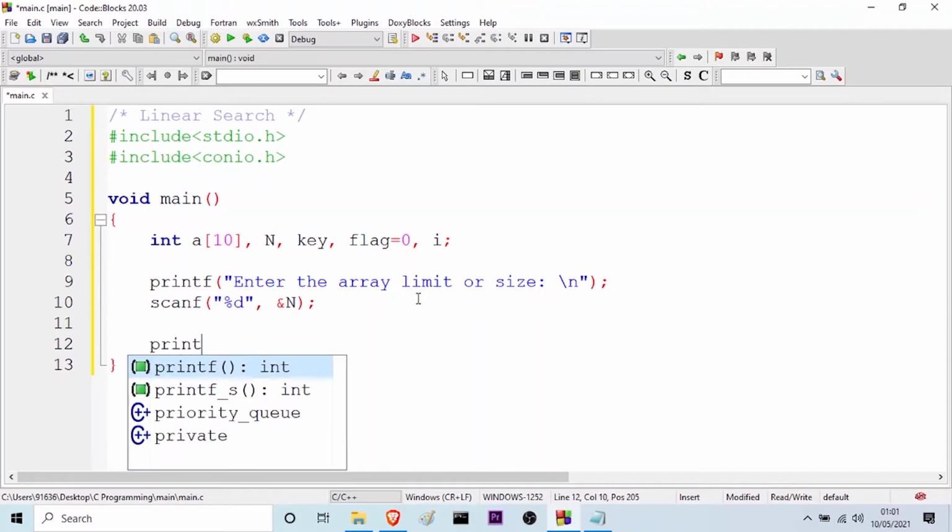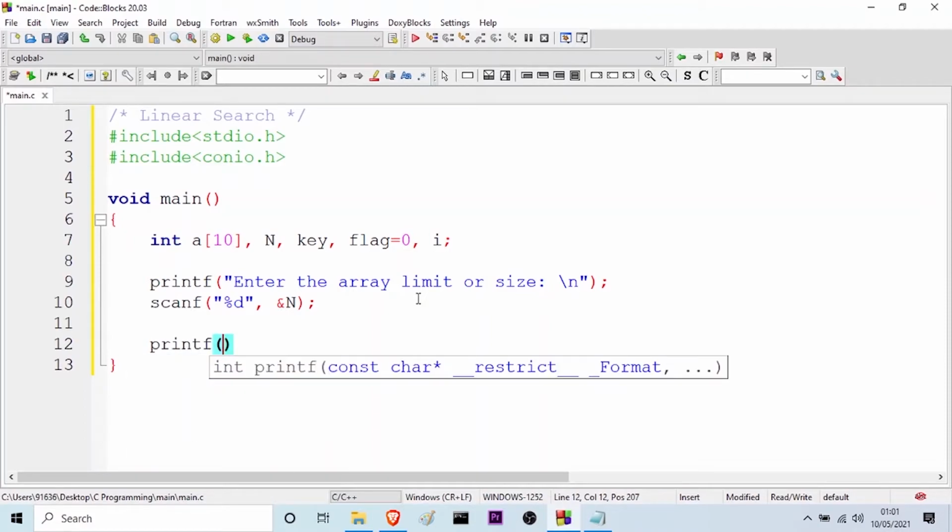And after this, I will again use the printf statement so that I can take all the elements in the array one by one. So for that, I will use the print statement and I will tell enter %d so that I can read the n value elements one by one.